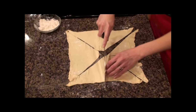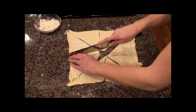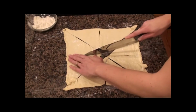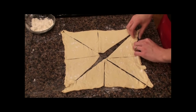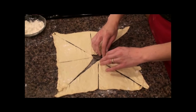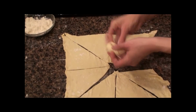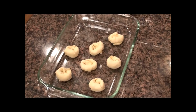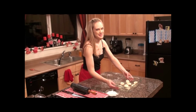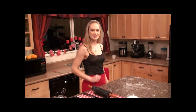Now, puff pastry is much easier to handle when it's cold, so don't let it sit out on the counter too long after it's defrosted. Stick it back in the fridge until right before you're ready to use it. And begin rolling. Tuck its little front ends around, squish them together, drop it in your pan. Let's go bake these. This will take anywhere from 10 to 15 minutes to pure flaky perfection.